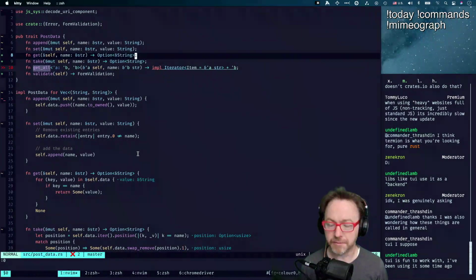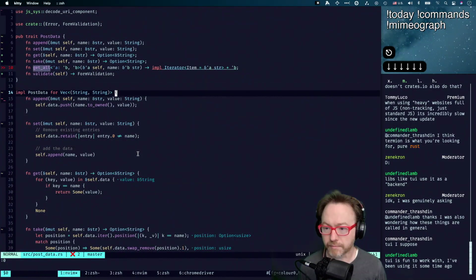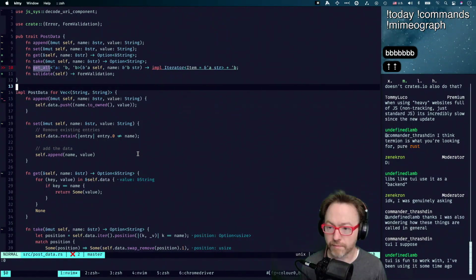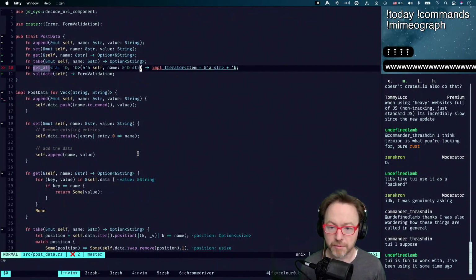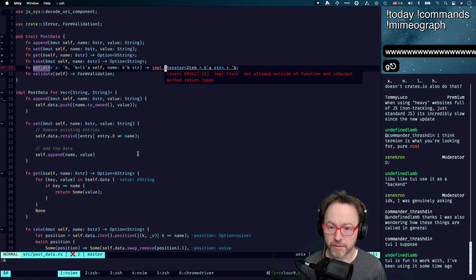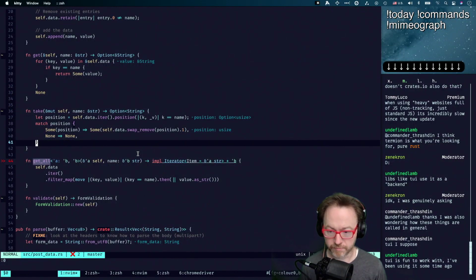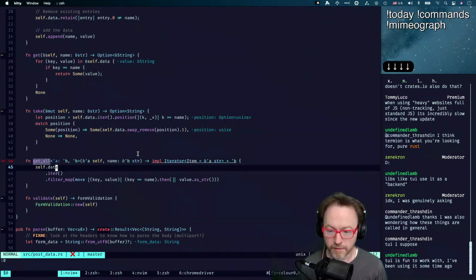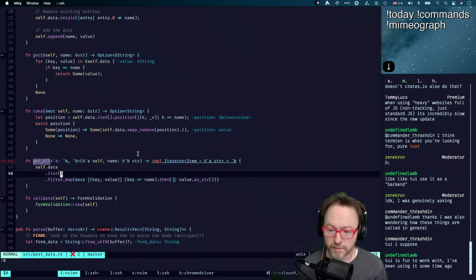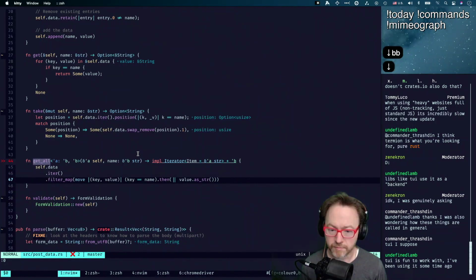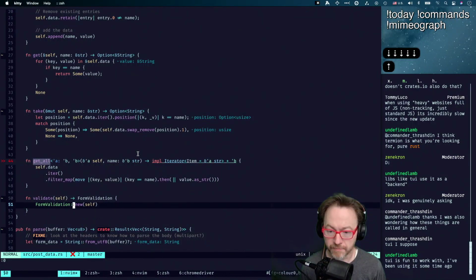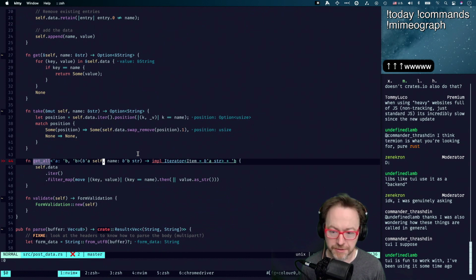Maybe rename this too. All right, but what about this? What about this iterator? So we're getting all of them of a certain kind, right?